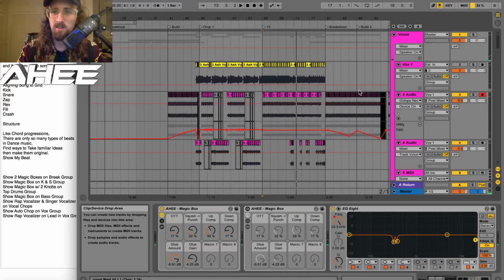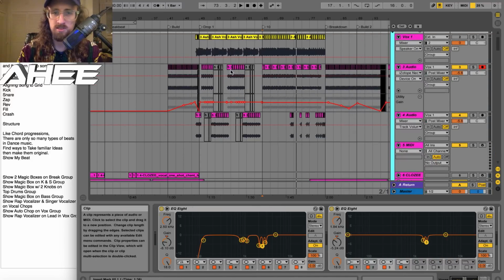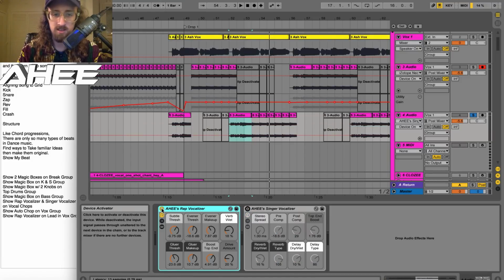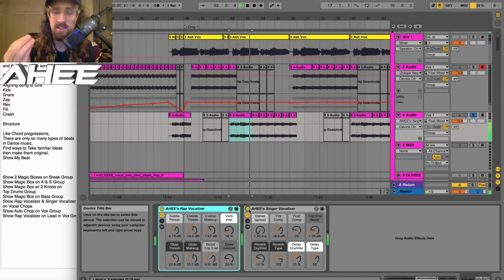Cool. And now also here on the vocal groups, for those vocals during the drop, I've got AHEE's rap vocalizer and the singer vocalizer on here, and if I turn these off, this vocal sounds boring. Just nothing. So this rap vocalizer really gives it a lot of character, and then the singer just really makes it fit in the mix really well.